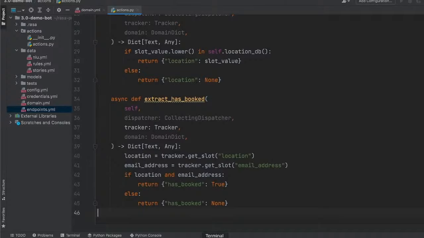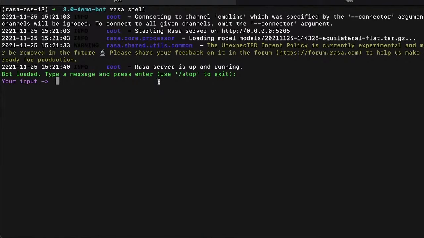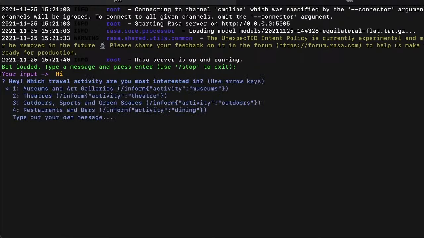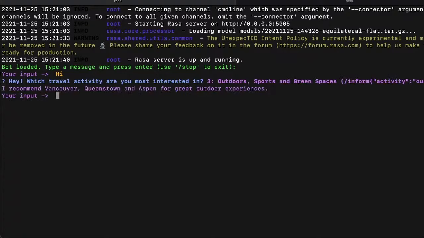Let's see how a conversation looks with the bot. First, I'll say hi to the bot, and the bot will respond back by asking me to choose my preferred activity type. Once I've selected my choice, the bot will respond with the conditional response variation that matches the slot value for activity type, in this case outdoors. In 2.0, this used to be less straightforward because the user had to first trigger a form to collect information for the slot activity type. In 3.0, this can now be done without forms.